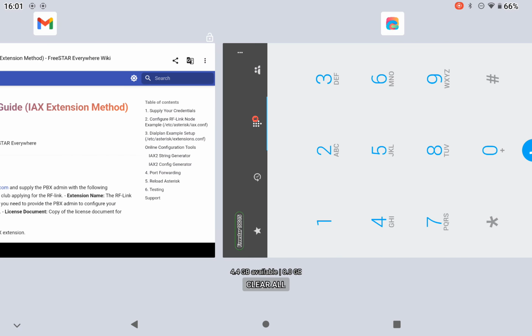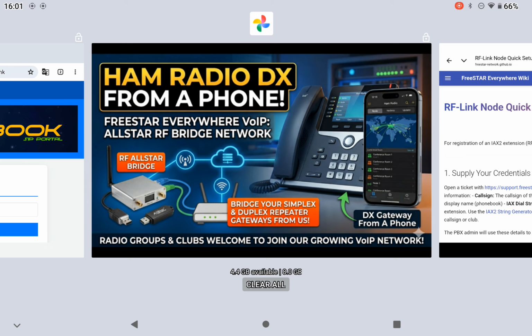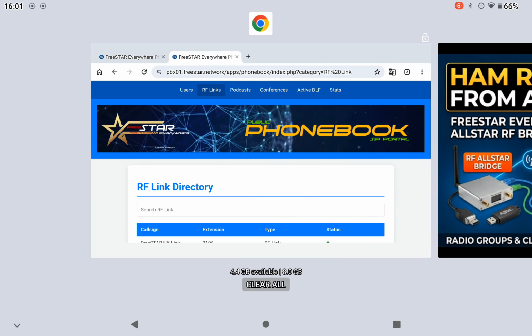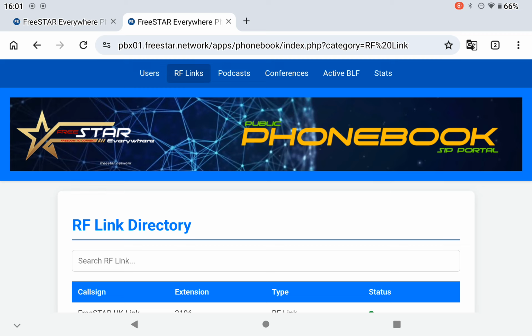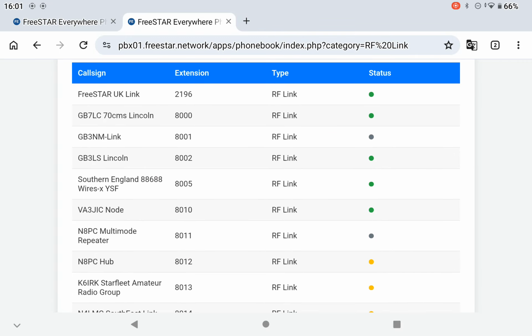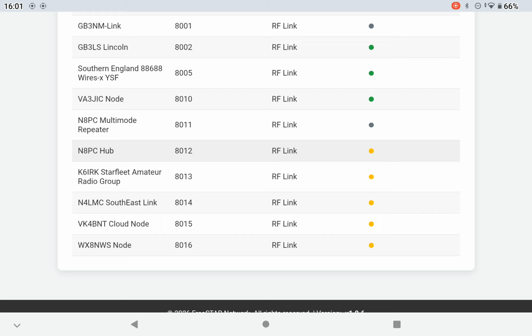About the clicking you may be able to hear, I'm using my notepad. This is the phone book. You'll be connected and listed in the phone book here. The green ones let you know that it is active. The amber ones below N8PC, which is Brad's, are all actually working.